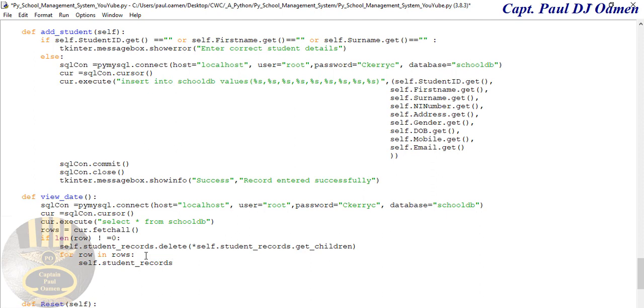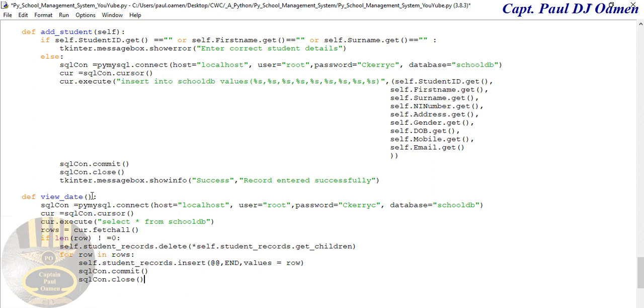I will want you to insert dot insert up to the end, comma, and comma values equals row, and we say SQL con dot commit and SQL con dot close. There, and that's all.